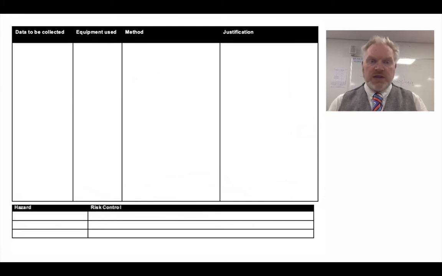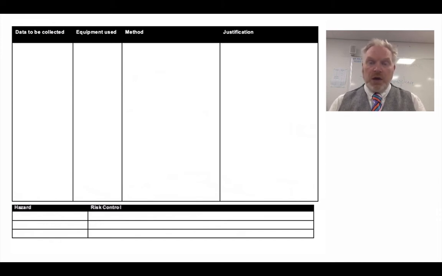Start out with a list of the data that you would need to be able to answer that question. You can then think about, for that particular piece of data, what equipment would you use? What kit would you need to be able to measure or collect that data. The method then is how you would do that.